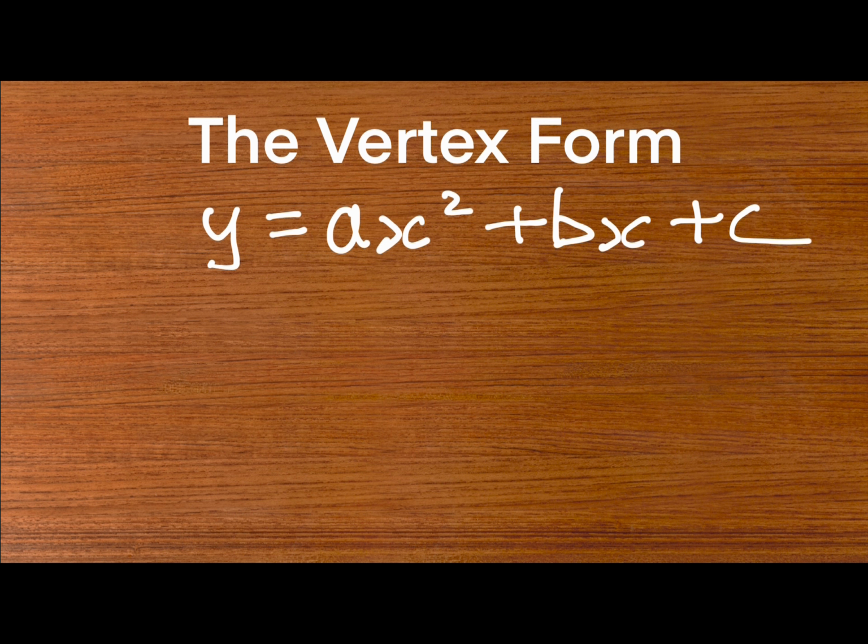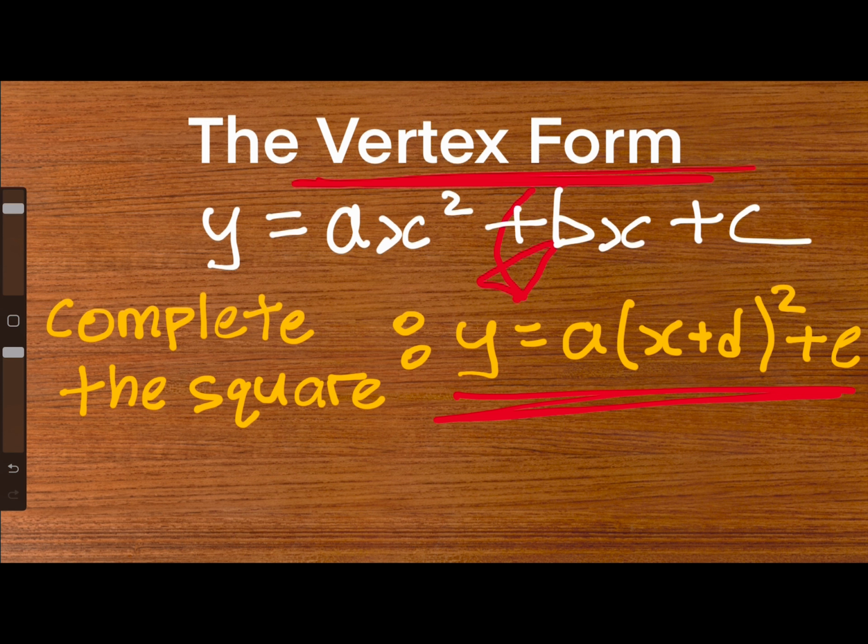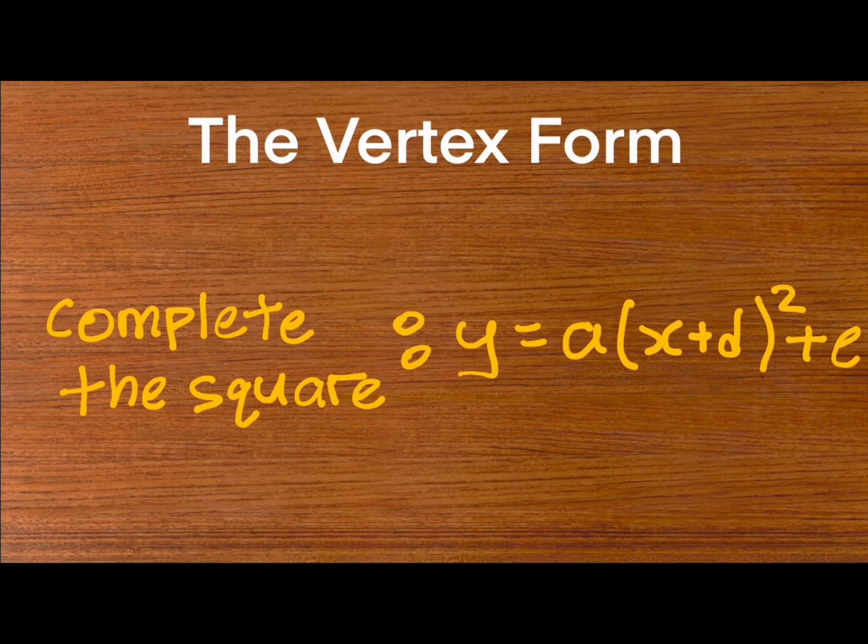Now, some of you might find this hard, but just give me a minute and I promise you it will all be crystal clear. When we say completing the square, all we are saying is express it this way. This will essentially give us the vertex form. So let's continue. There must be a reason why the vertex form is called a vertex. It is because it allows us to determine the vertex very quickly.